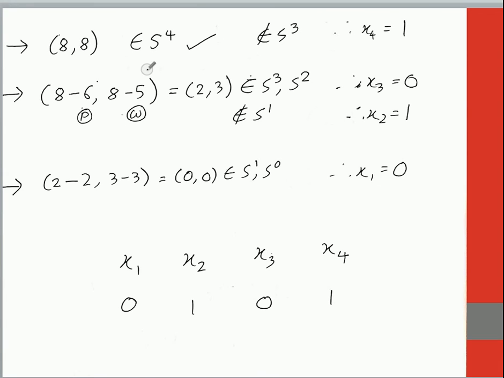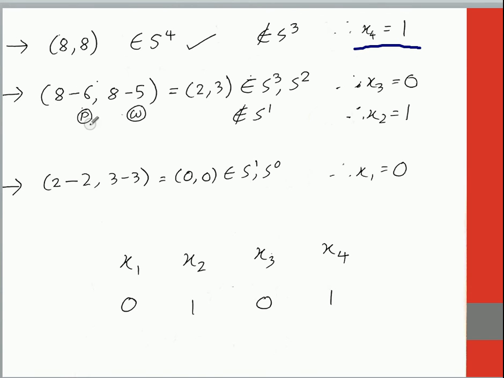I'll explain this. This is very similar to the tabular one. So 8, 8, huh? That's the biggest one. Does that belong to set 4? Yeah, it does. And it does not belong to set 3. So you put F1 on x4. And then you subtract the final value, which was 6, 5. 6 from 8 and 5 from 8.